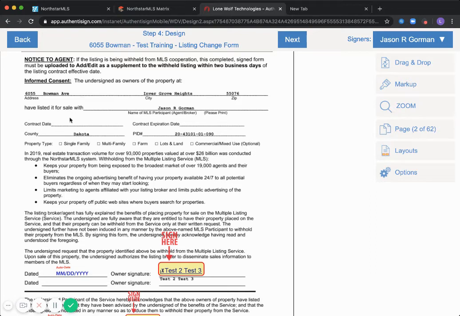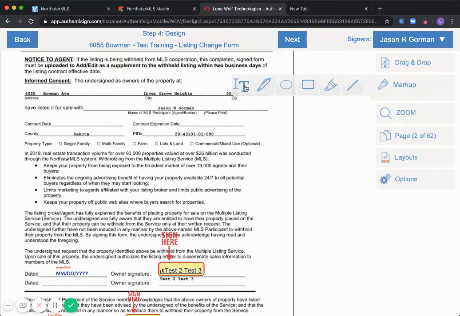it. Let's say here you missed a contract date and you wanted to add that. Instead of having to go back, you can do a markup and you can select the T and then double click here and type in the date, whatever it is. And to move it, you have to kind of drag it like that. So that's how you would add your date. If you want to remove it, you select it and you can select the trash can and then it's gone.